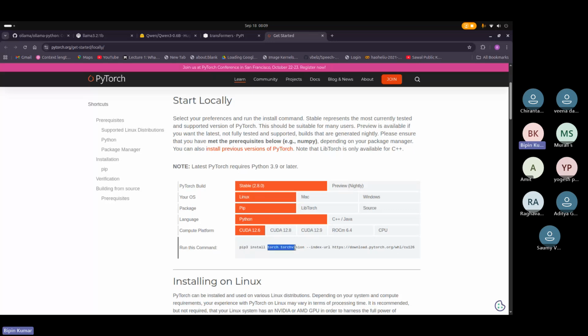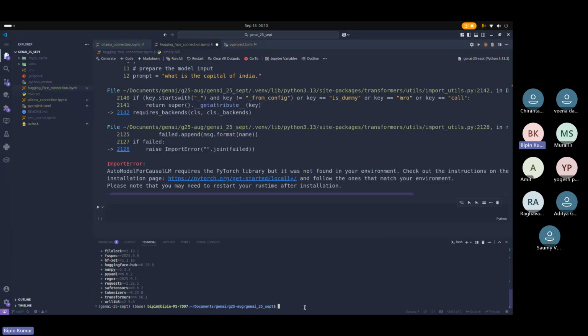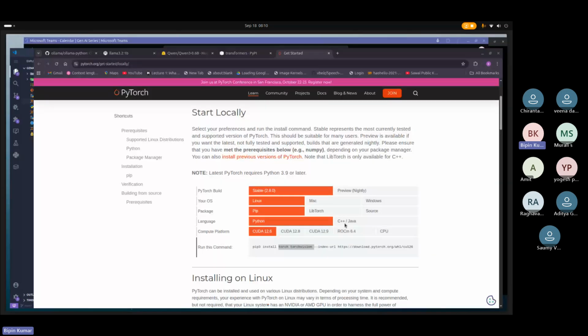So you need to install this with uv add. Simply write uv add torch torchvision. Two things I am installing: torch and torchvision.